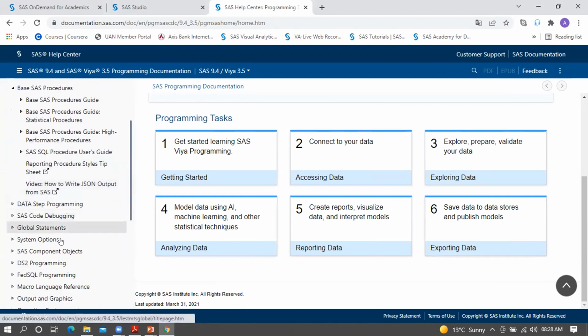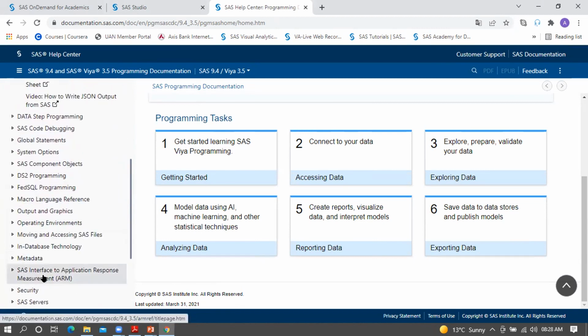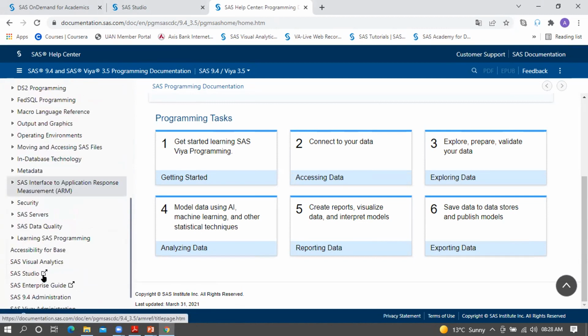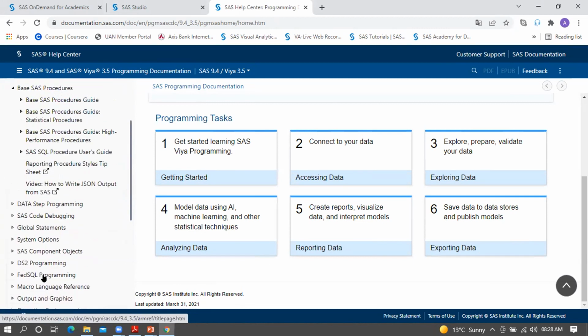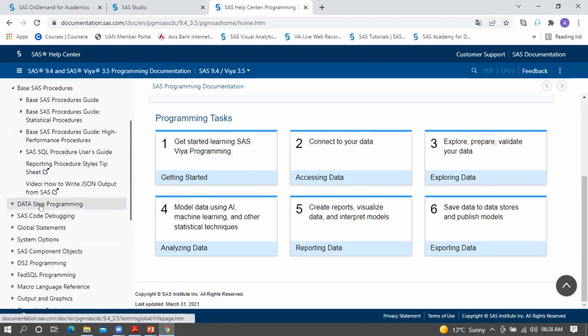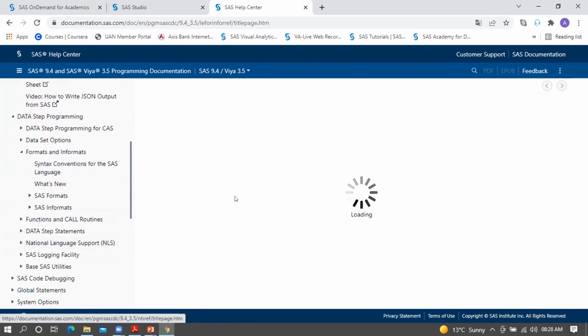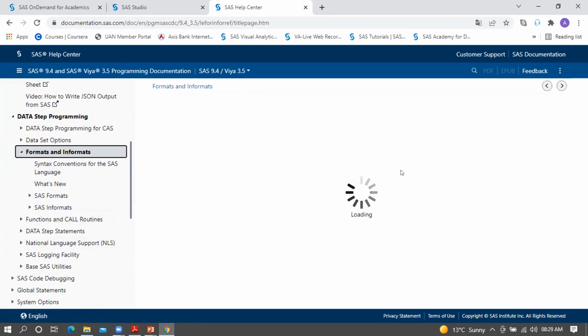Do you want me to share my screen? One sec. Please search by me. Data step and procedures. We have format coming to it. See, in data step, go into formats. So you get this formats, okay? So within formats, when I click that on the reading pane, it will give me the details about formats, okay? Just hold on.